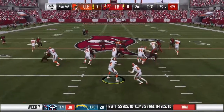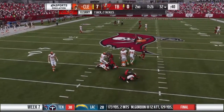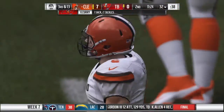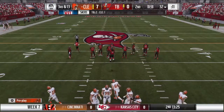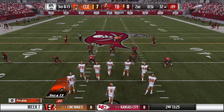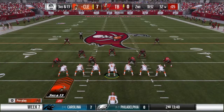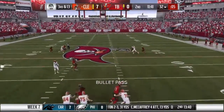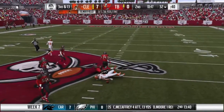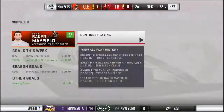Leopard. Mayfield on play action. Oh, the Buccaneer pressure too much. Down he goes. Vinny Curry in there to bring him down for a loss of 7. Well, they were coming out of the 4-3 defensively. Pressure coming off that right side from the DM. And that's the blind side of most quarterbacks. If you're right-handed, that's the side you don't see quite as well. And that's why you rely on your left tackle. Maybe.